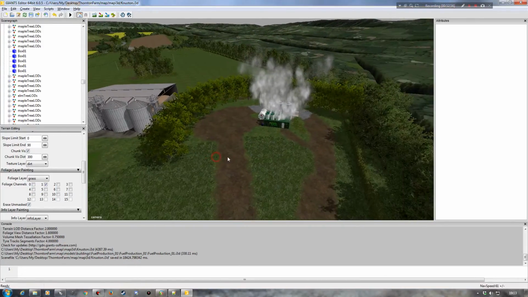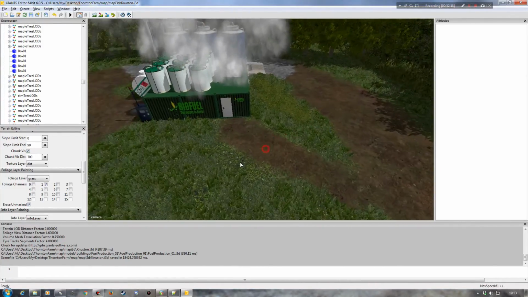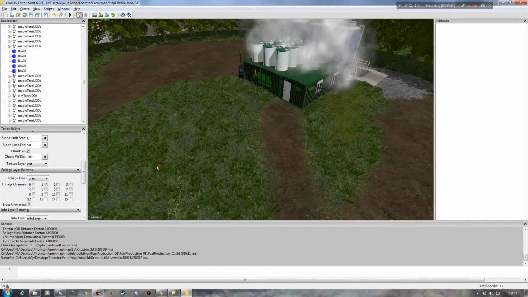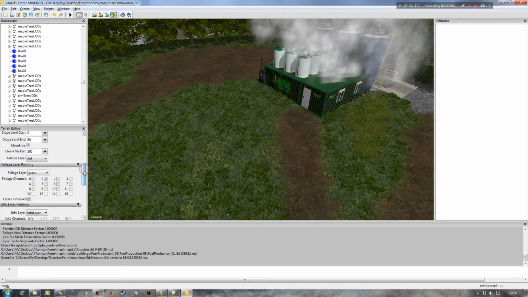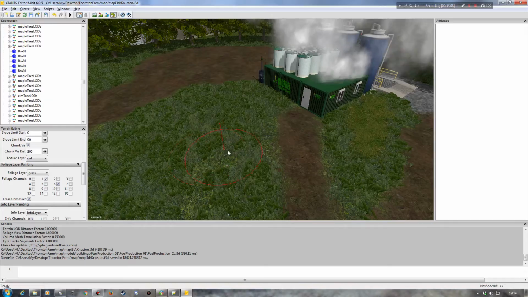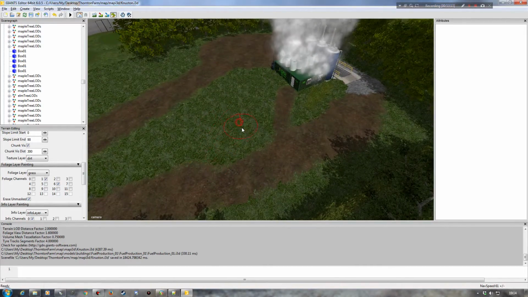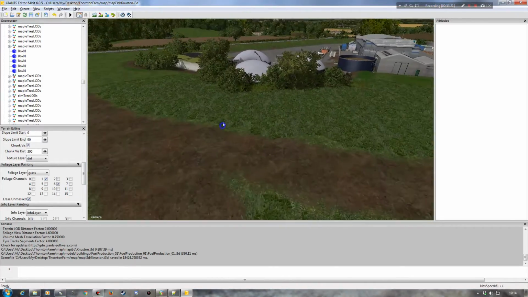So yeah, I'm going to leave that like that for now, because I want to move on and actually get the mod working, which is really the more important part. If it doesn't work, then it's not really much use to anybody. So I'm just going to go back into here just very quickly and finish this off. Put in the grass in there, just so it's nice and filled in. There we go, perfect. So not too bad.